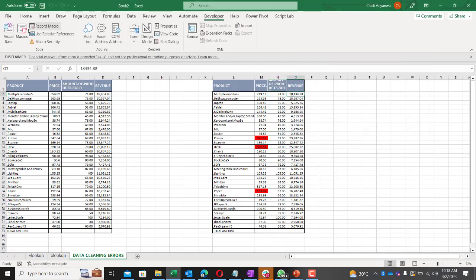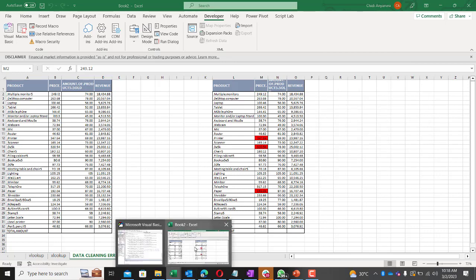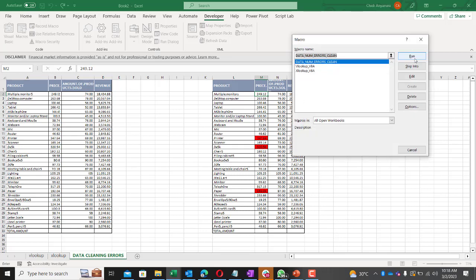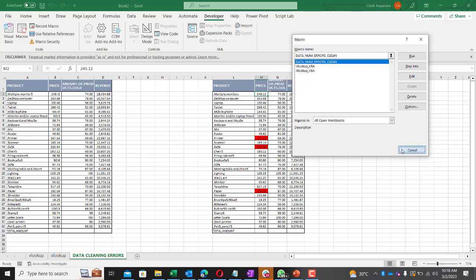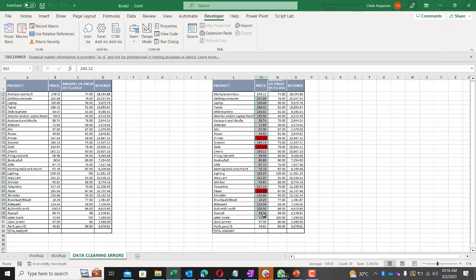So we can do the same thing here, and the same thing here. And instead of using a button or anything like that, we can instead use our keys to do it very, very quickly. So we can go to options, go to Shift N. So clean all my number errors. So Shift N, and let's just say, let's run it again and say that we have T here.